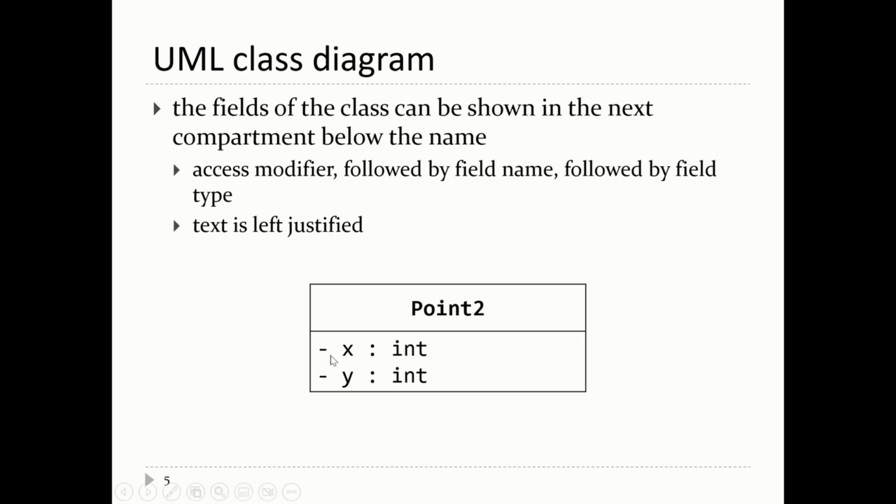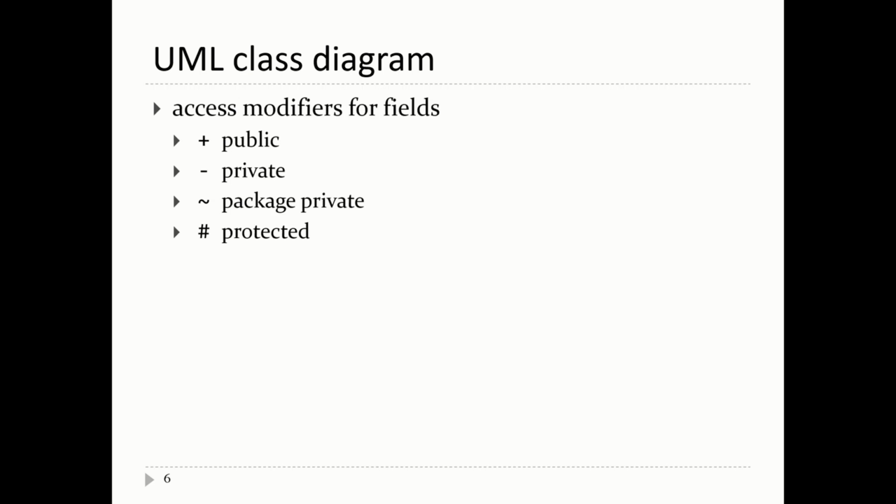The first symbol here is typically the access modifier. The second thing is typically the name of your attribute or field. Then there's a colon, and then there's the type. So again, it doesn't match what you do in Java, but that's because UML is not supposed to be specific to any type of object-oriented programming language. When you list the fields, the text is supposed to be left justified. Question, yes? So does the minus sign mean private? Yeah, I'm going to show you that in a second, right there.